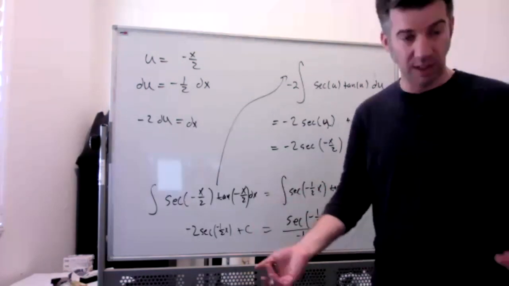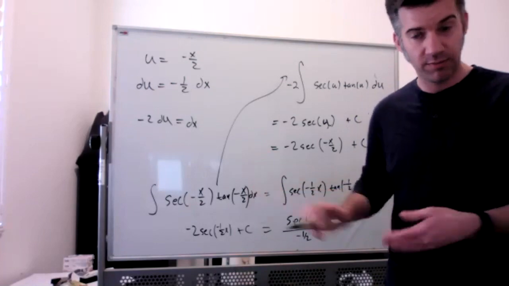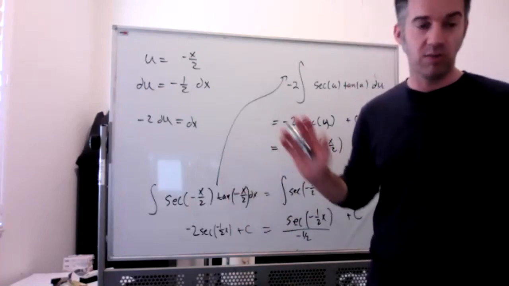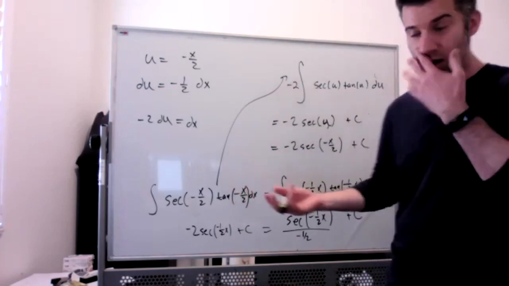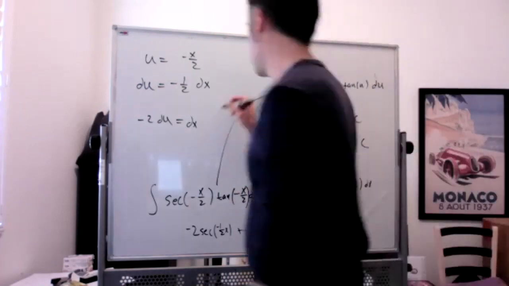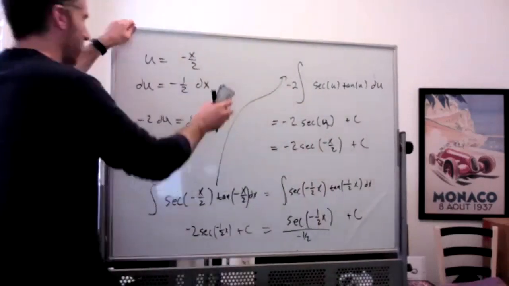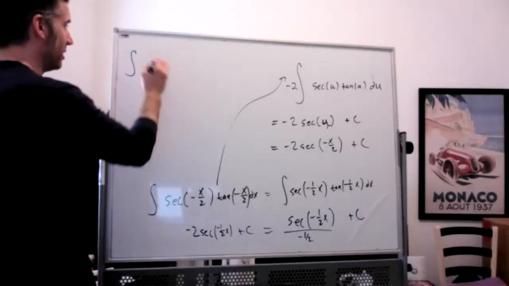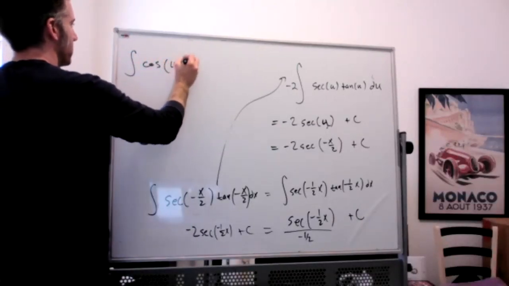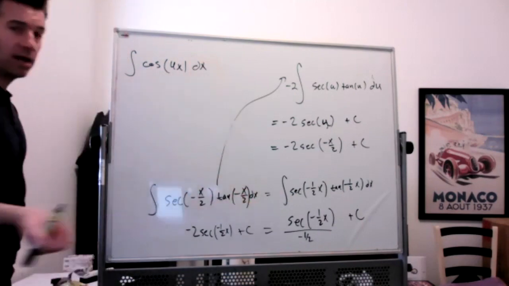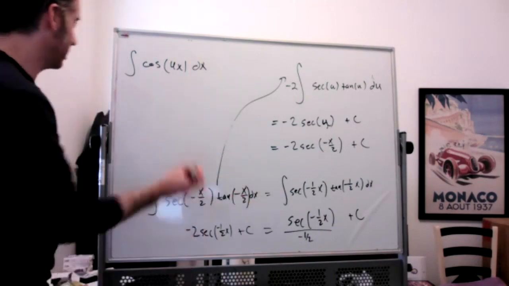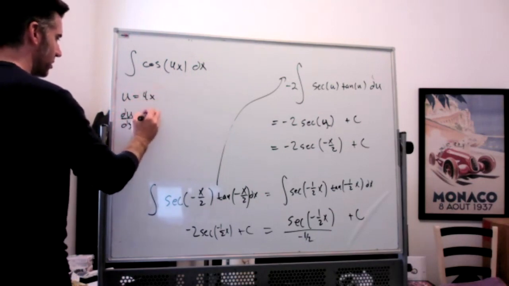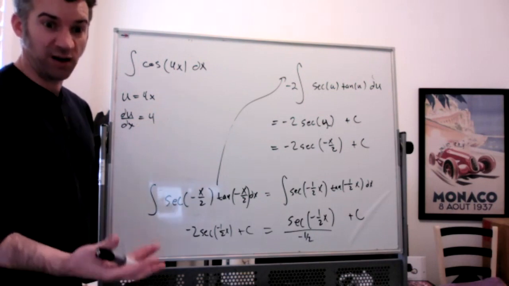But I will also say it's always a safe choice to let u equal a multiple of x. You can always do the u substitution if that's something that's popping up. Whereas with other choices, like if you're letting u equal x squared or x cubed or something else, it depends on whether you have the other thing there. But if you're letting u equal a multiple of x, like for example, if you're integrating, let's make it easy, cosine of 4x dx, it's always safe to let u equal a multiple of x, because if u is 4x, the derivative is just a constant. And we can always adjust for a constant multiple.